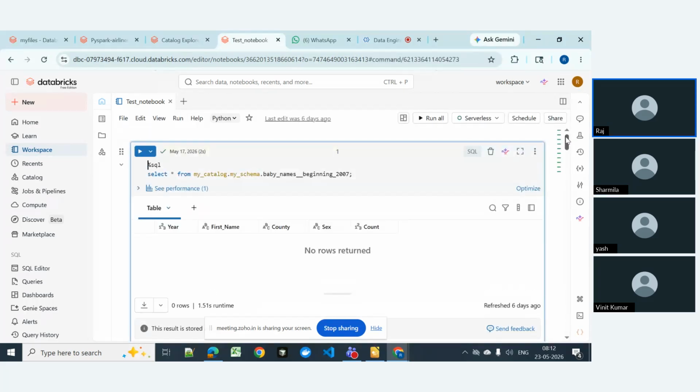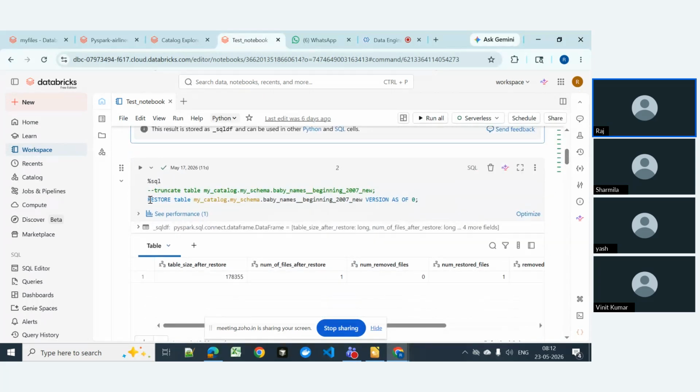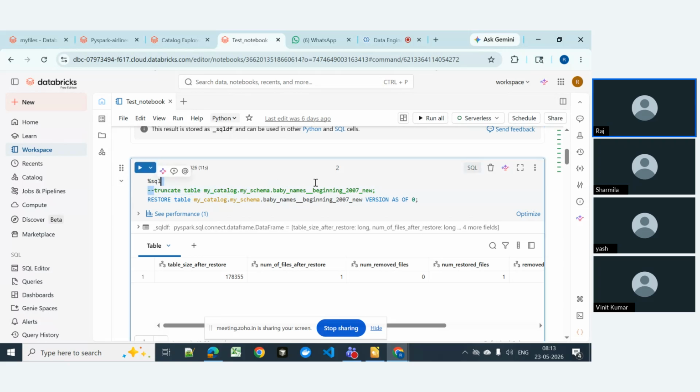I just wanted to show you, let's say I just truncated my data. So I've truncated my data, and if I want to restore it, I can do it with the help of what is called time travel.